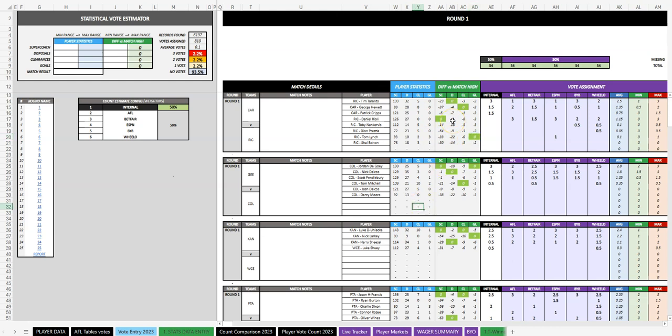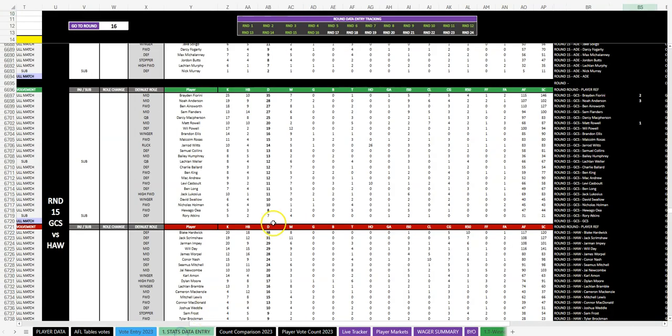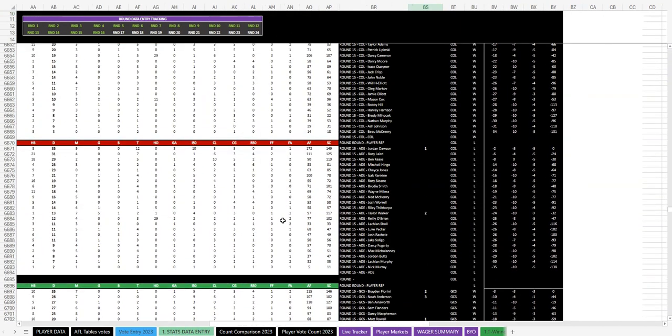So what this lets us do is basically, when we're selecting a player to assign votes, not only can you see the stats, but you can see their stats relative to everyone else within the same game. Now, as I said, the relevance of their position probably comes up here because what I've actually done is create a bit of a calculator here, which is able to look through all of these statistics in this sheet.